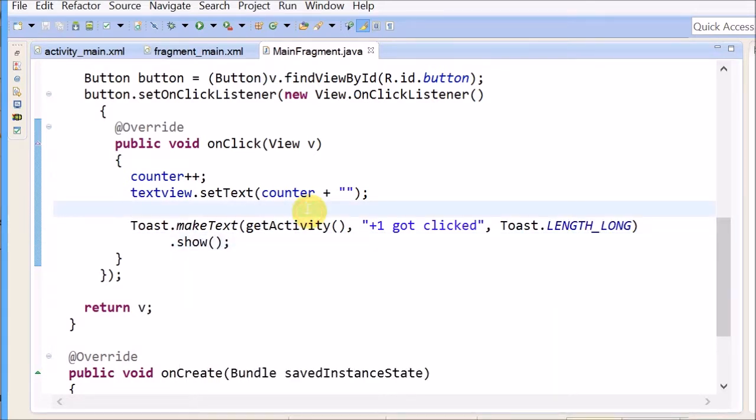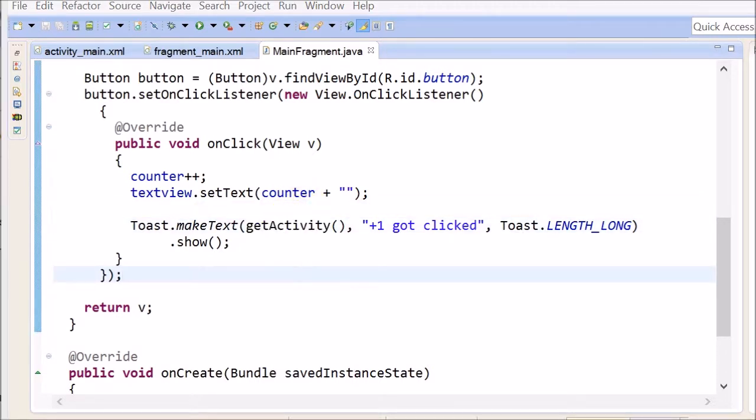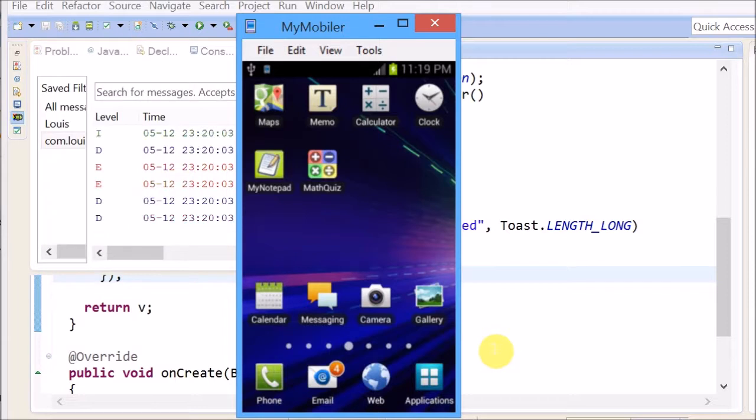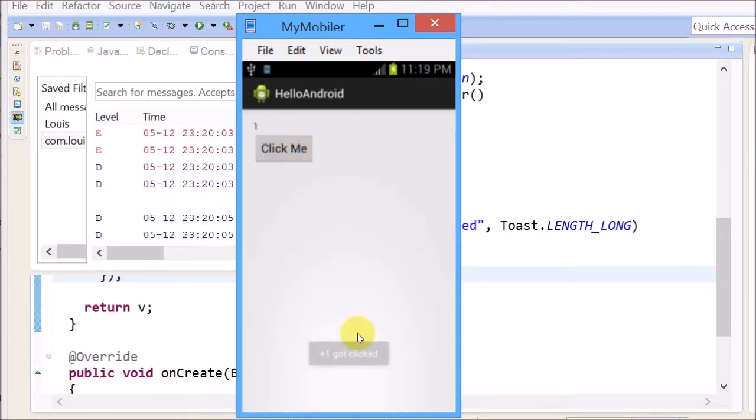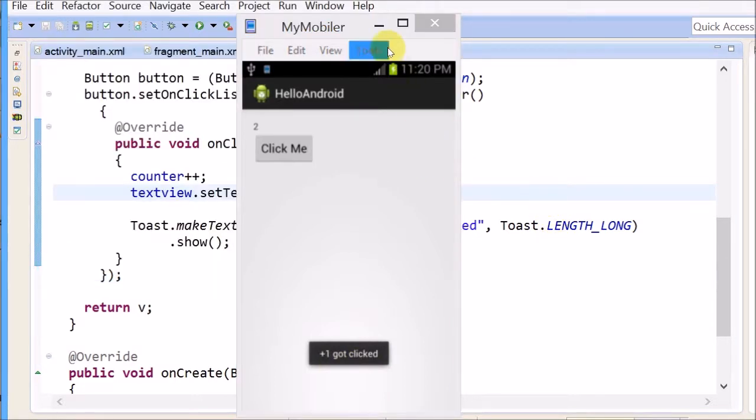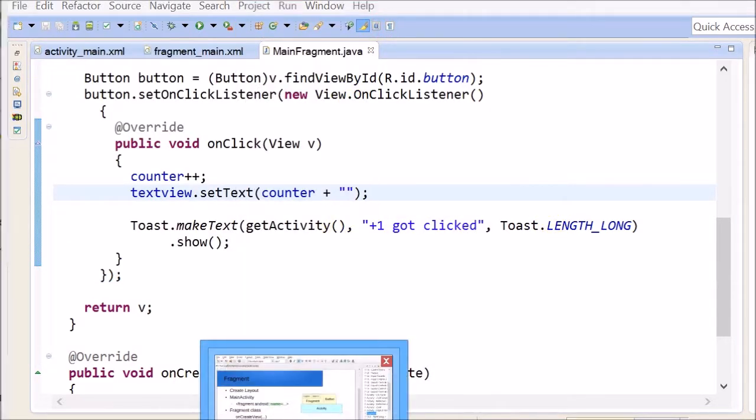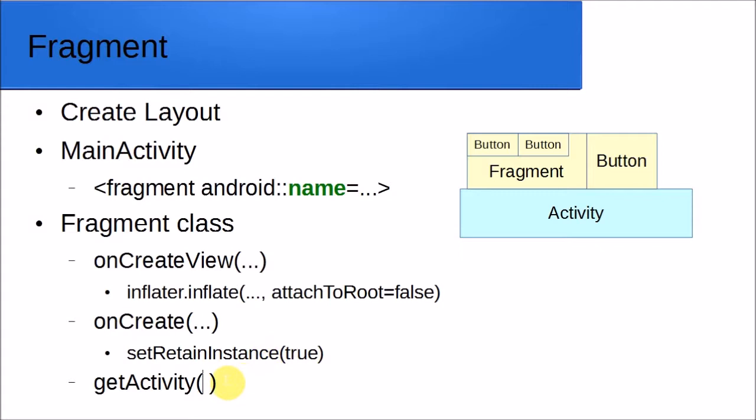Okay, so I'll run this to show the getActivity. So you see I made it long, so it hangs around for a while, right? Plus one got clicked. getActivity is more than this. A lot of functions need context, and so you need getActivity. Okay, so that's covering the fragment class.